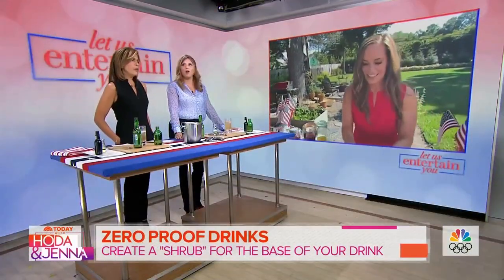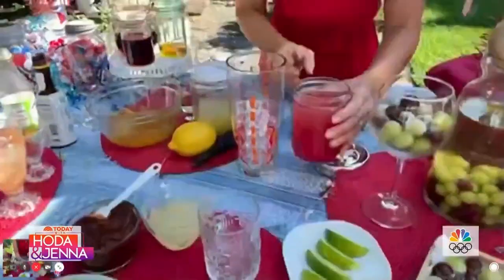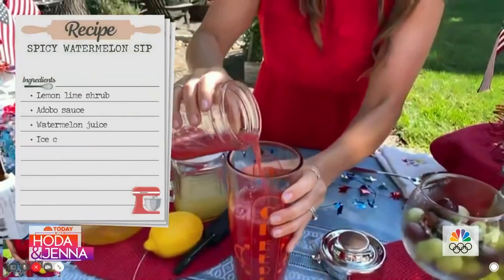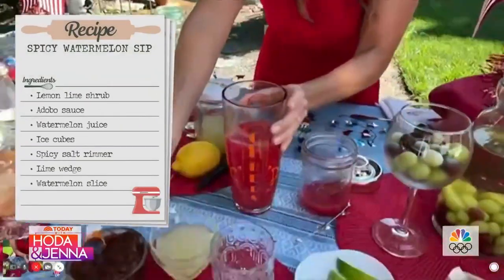The spicy watermelon. This sounds yummy. So this is perfect for the 4th of July weekend. We've got that red color. In my shaker, I already have some ice. I'm going to add some fresh watermelon juice. And I'm making a bigger batch then. So delicious, right? It is so hydrating on a hot day.